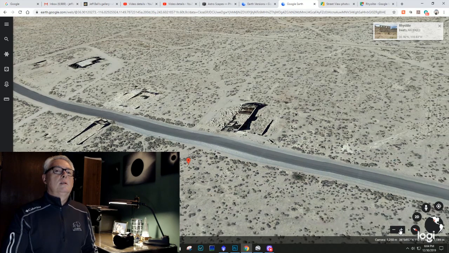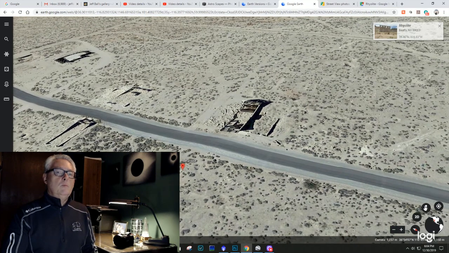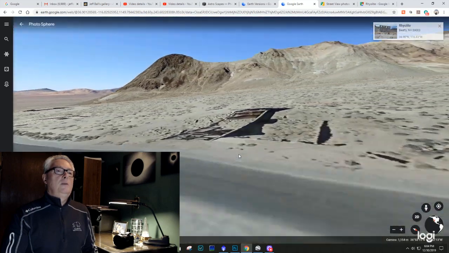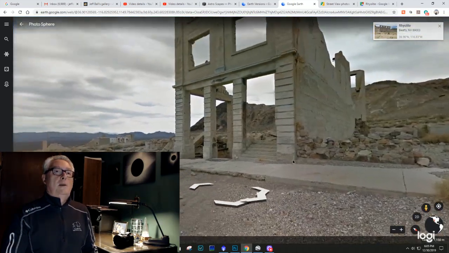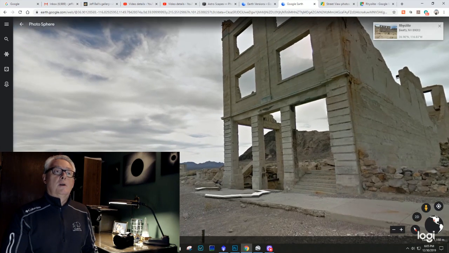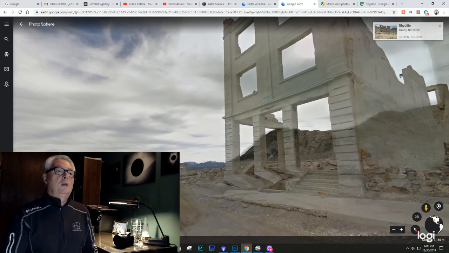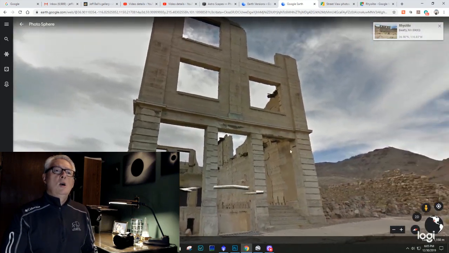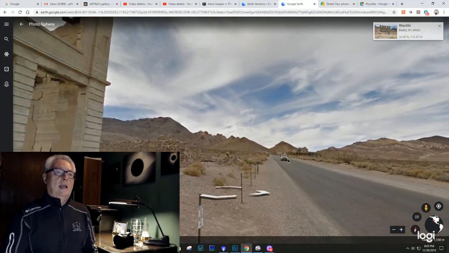But it's easy to back out of that. This is Google Earth Street View with photographs. And in a minute, I want to show you another option that we have. But you can see here, you can double click, you can move relative to the structures, and you can get an idea, what do things look like in this town?